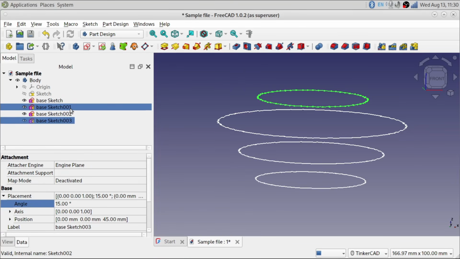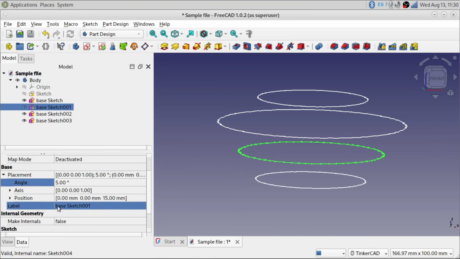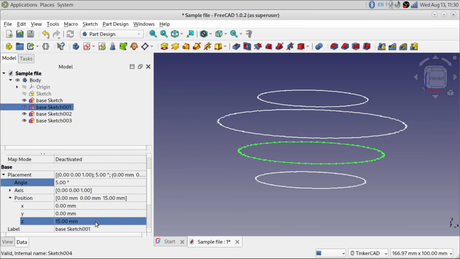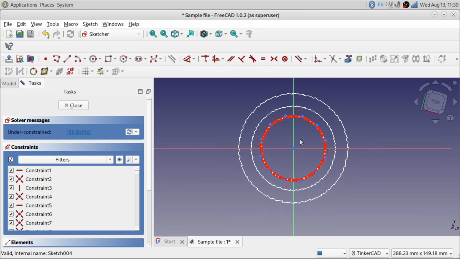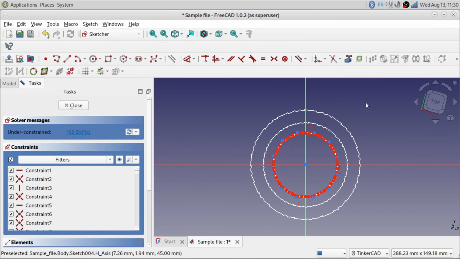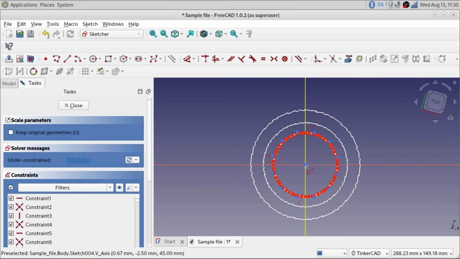What I had to do for each of these copies is I had to come in here to their placement data, position, and set Z to move them up. And then I had to go into each sketch, like I'm going to do with the last one here, and scale it. So I select the sketch geometry, I select the scale tool, and then I scale it out.